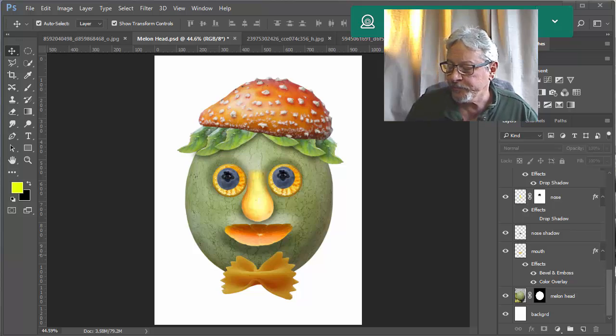Okay, so I went to Flickr, used the Creative Commons settings to search for images. So I came up with some new higher resolution images to do a similar type of thing.